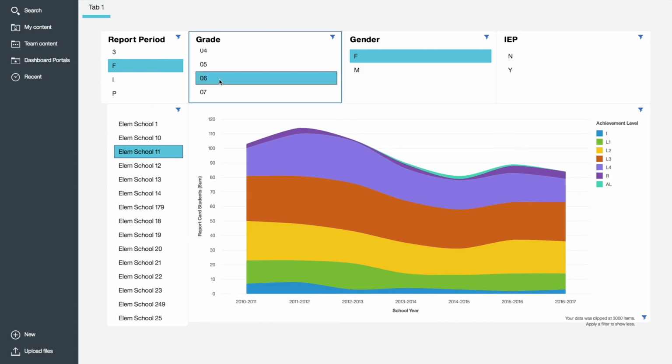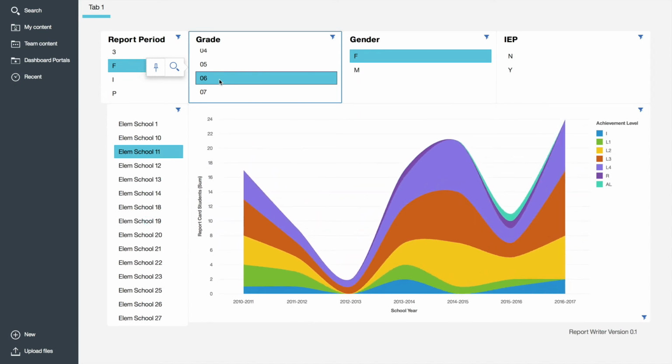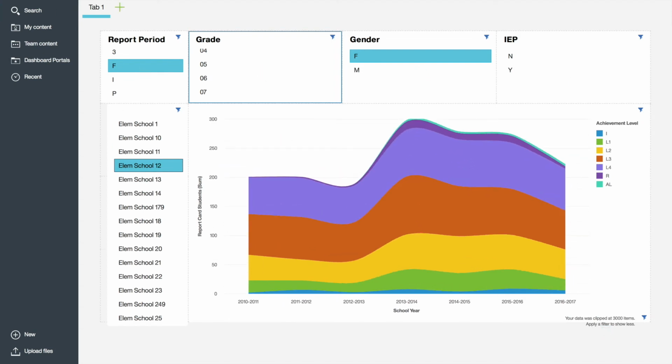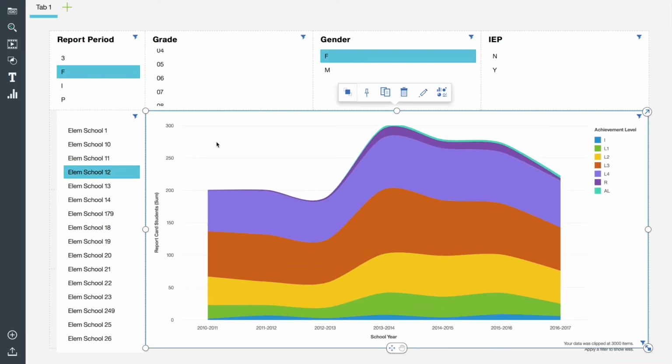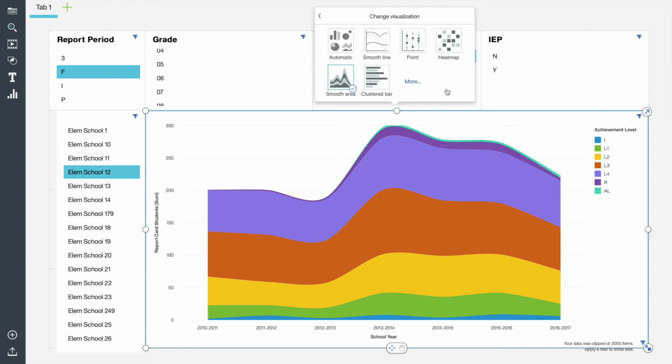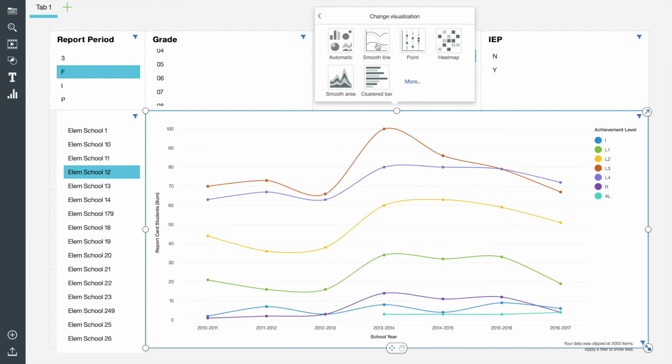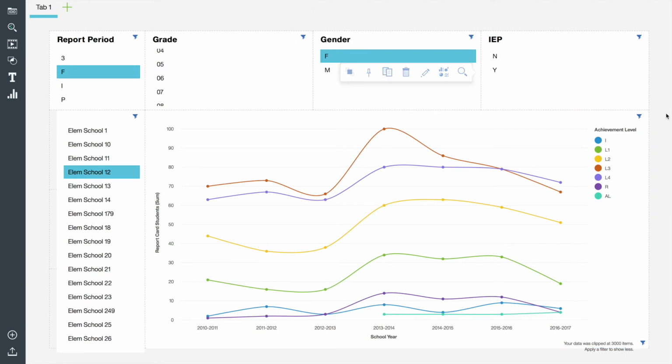Similarly, if I want to see what's happening over time for a particular grade, I can slice into that data as well. So this is all done in an interactive fashion. Now, if I wanted to look at the visualization in another chart type that may be more familiar to me, I can go ahead and choose perhaps a smooth line or something else. Really, with the click of a button, you can pivot and choose a different visualization. Very quickly, you can change your visualization on the fly without having to redefine cell ranges and X and Y axes.